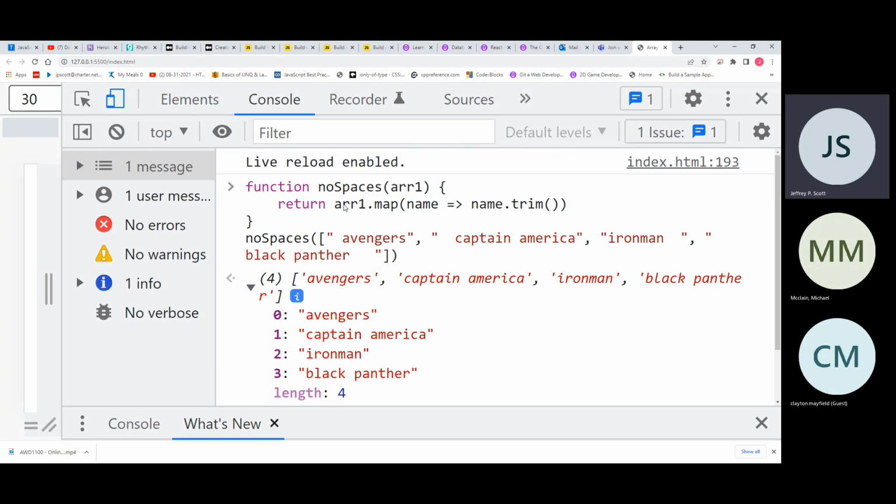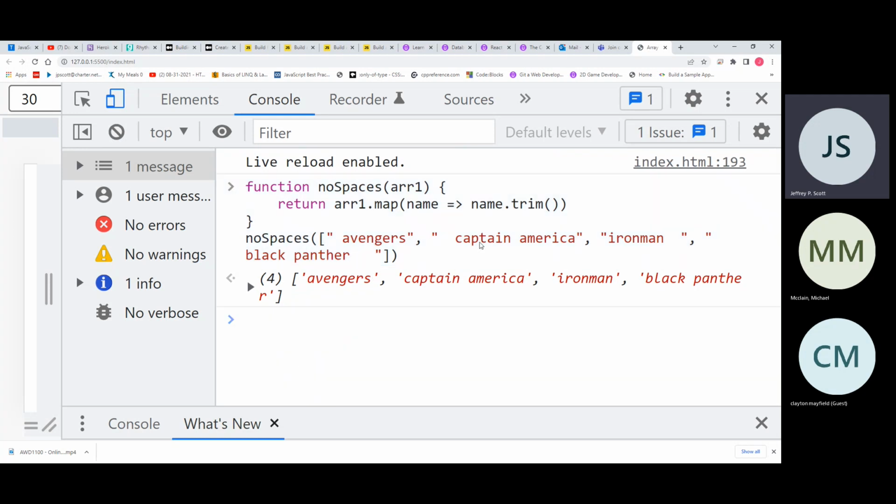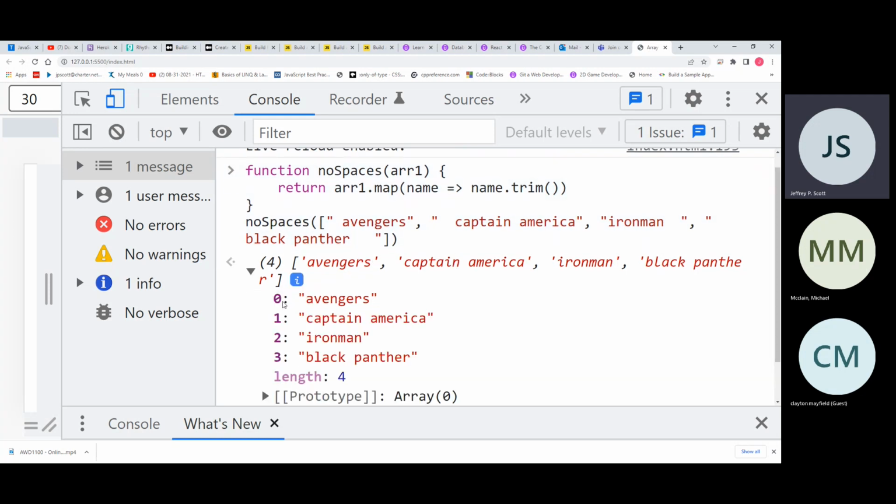So the key thing is that when you run the map function like this, I've mapped through and changed this into this, this into this, etc. Also notice with Captain America, the trim function does not remove any spaces you've got between different words. All right, so that's the first one.